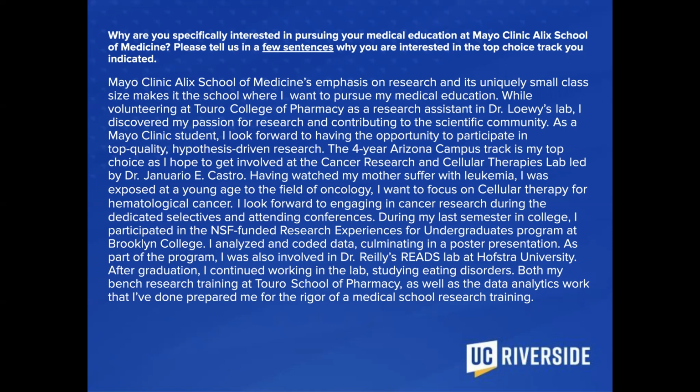So some tracks include things like urban medicine or rural medicine or academic medicine or primary care, research tracks. There's all kinds of tracks out there. Global health, public health, and each school's going to have different ones. And so when you're picking your schools, you might want to know the tracks that you're going to have to choose from, because if you end up getting accepted to that school, you're going to be on one of those tracks. And so that's a good way to pick schools as well.